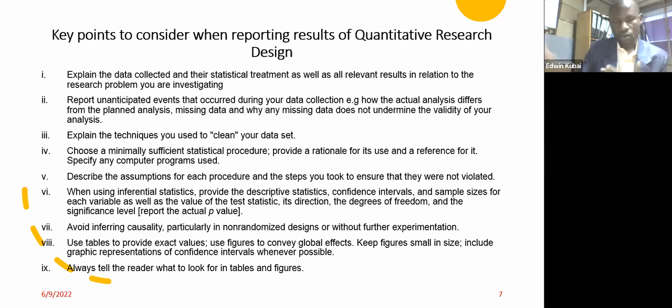So this means that when you are reporting your research findings, it is good that you maintain both the figures and the tables where possible to support your presentation, so that people can see this is what you anticipated to do in your research plan, and these are the research findings, and this can be supported in this way. Information that can be put in a graphic way, let it be put in that, but don't force the two. If you have information in graphic form, the wording should only be used to support the graphic representation of the information in the research output.